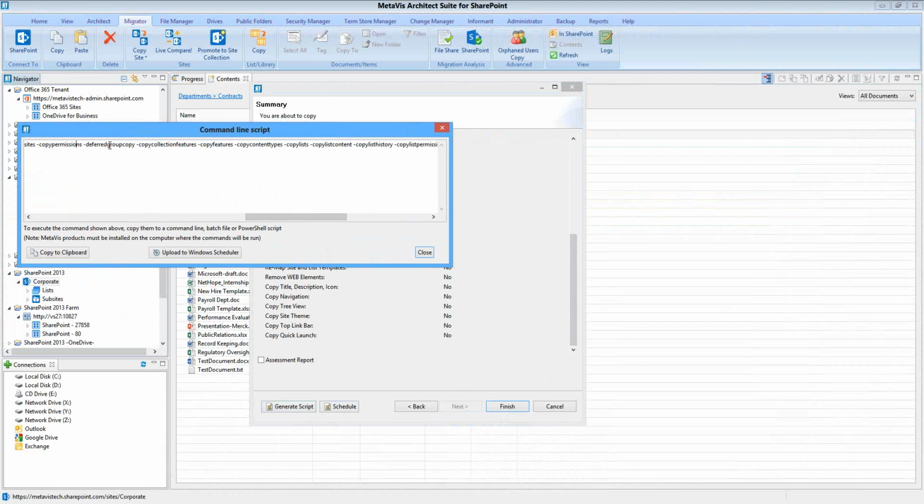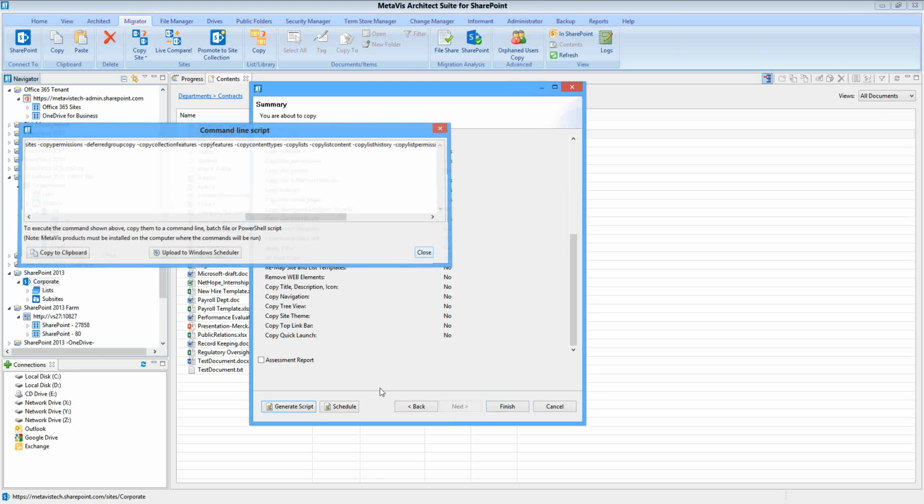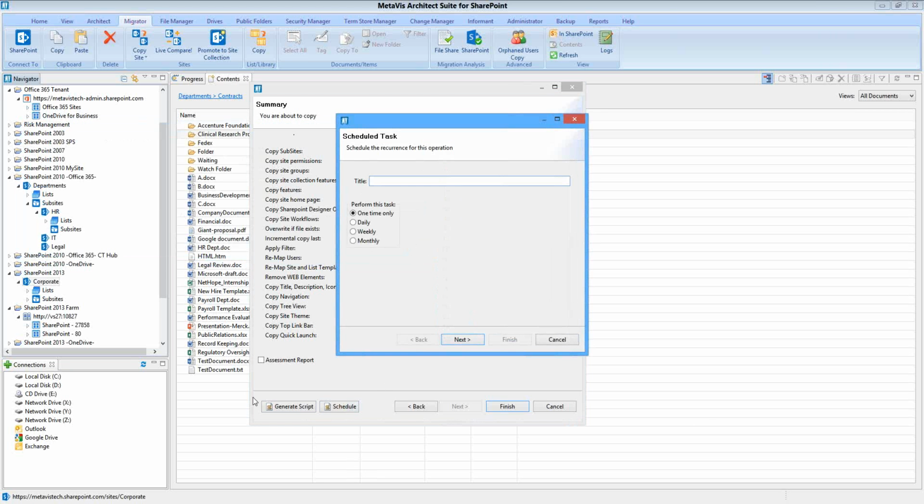And then at the tail end will be all of your different switches, representing the checkboxes we just spoke about. So it gives you a way to be very, very powerful, very efficient if you're comfortable scripting. And then you'll be able to do more efficient migrations without having to come in here and check off a bunch of boxes. All right, scheduling is also incorporated. Scheduling and scripting, we saw it in a few of the different products.